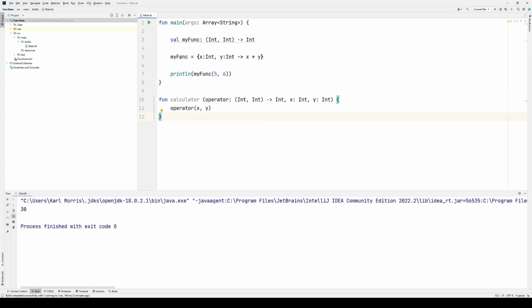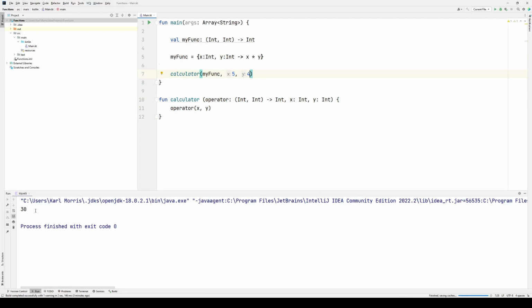And since myfunc, as we've defined it here, is such a function, then we could call calculator with myfunc and x and y. We don't have an x and y, but we can just pass in 2 integers.